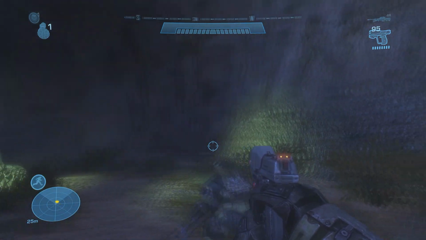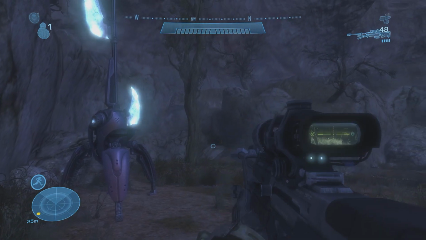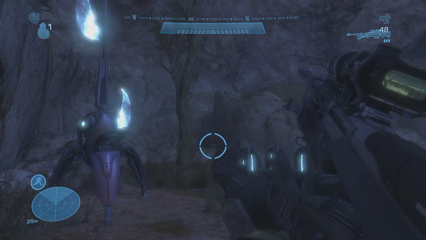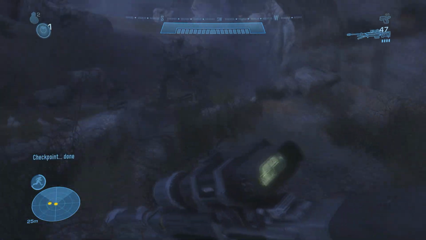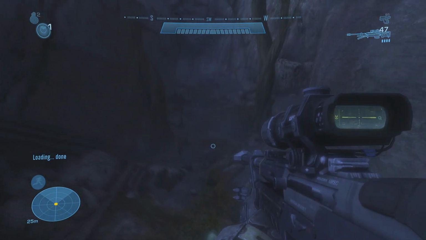But before we go through, if you look to the right, we've got an antenna. To the right of that, we've got a tree. And if you zoom into the bush, there is your second of 4 mowers. Well, you only need 3, but there are 4 spawns on this map. If you are playing co-op, each person will get progress every time a mower is destroyed, so don't worry, you don't have to fight over them.